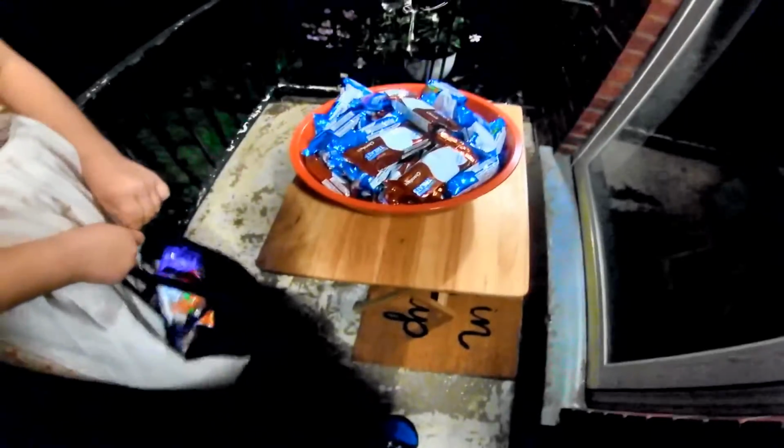Can I not? No, just take it. Ruby was just taking candy. Alright, hey, what's up guys? Here's Hannah. Alright, grab the Rice Krispie treat. Okay. Hope this is okay. It's definitely okay.